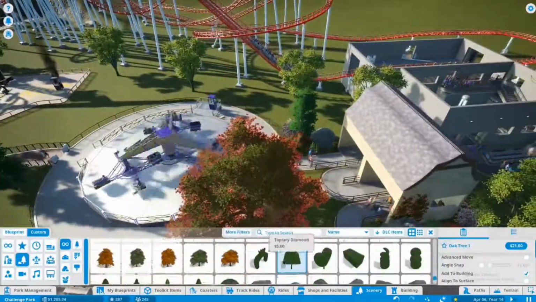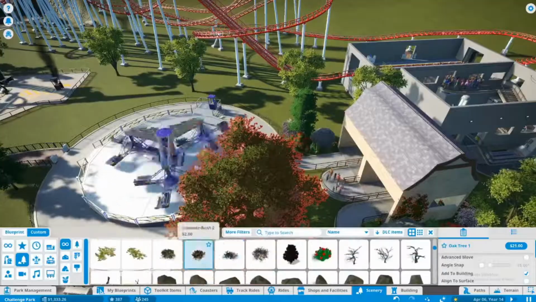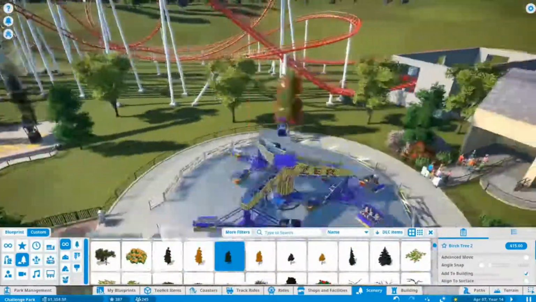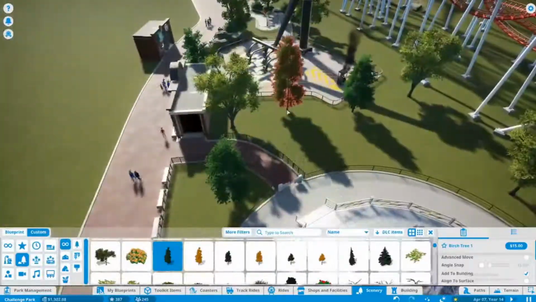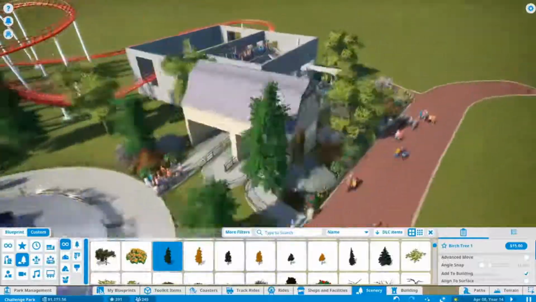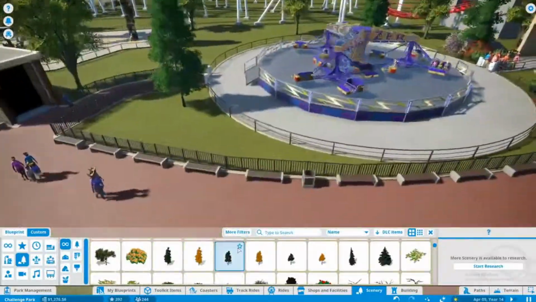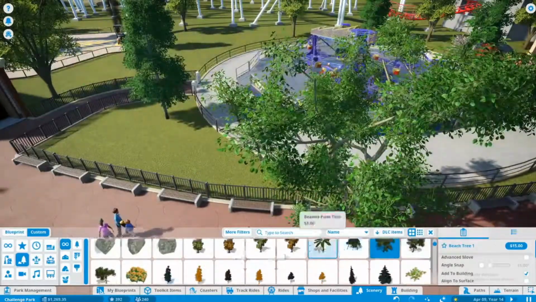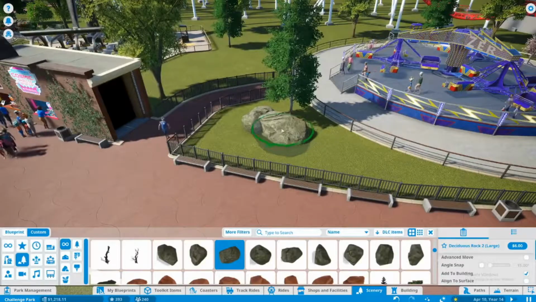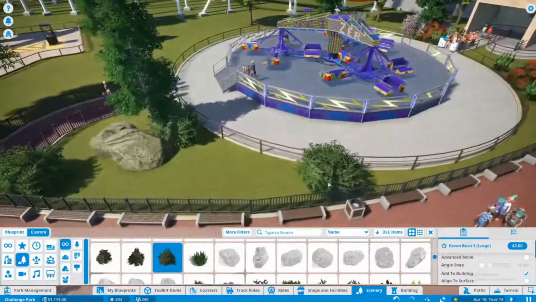We are going to decorate this little area a little bit. Just throwing a bunch of random trees around. Trying to get that scenery bonus up, or scenery rating up to 40. Hopefully get some more guests in the park. We are up to 240, so that is nice. Every bit of scenery helps.